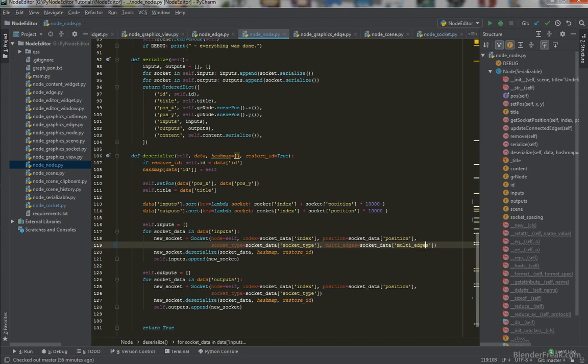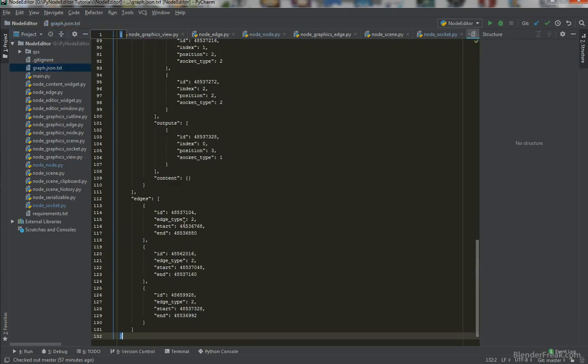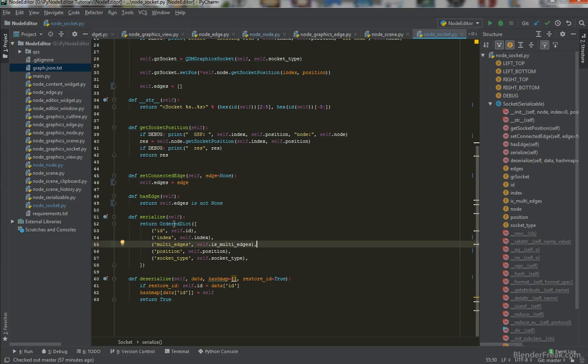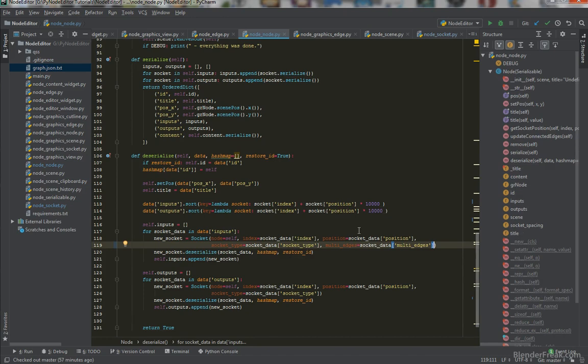We could type something like this, but in this case we wouldn't have the backwards compatibility with the format we actually created. I mean with the graph.json.txt. If you look at this, then we can find out any node here, and you can see we don't have this value here. So that's a major problem for us right now. So if I close this file and go up here, I guess I was here in the node.